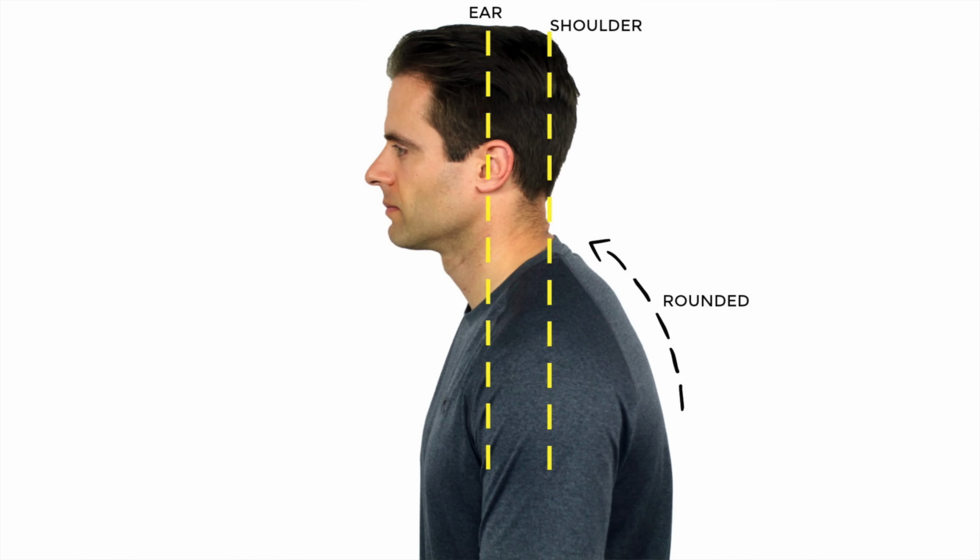Okay, you guys, so these muscle knots, these areas of contraction, there's a couple of different things that cause them. Posture issues is probably the first. If you have poor posture, that can be one of the causes for these muscle knots. Check the description down below for a video that I shot about posture. I'm also going to float that video right up here right now. Click on that link to help you correct your posture.